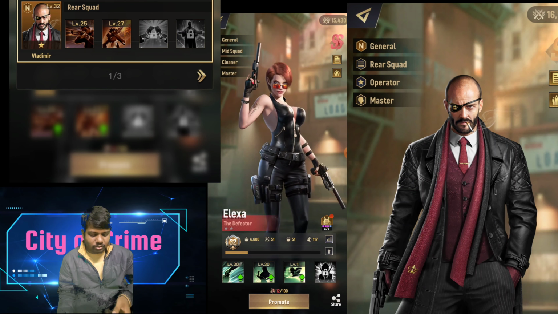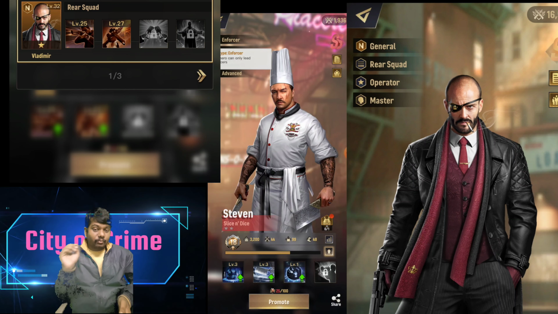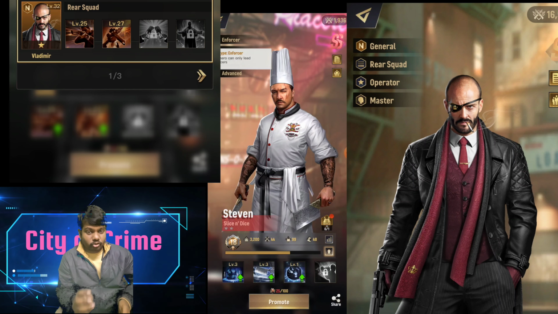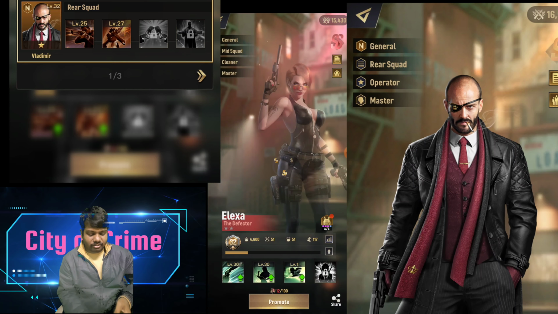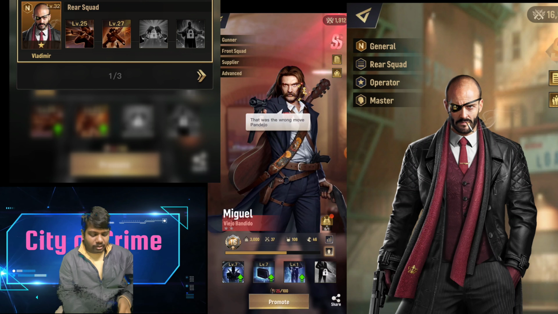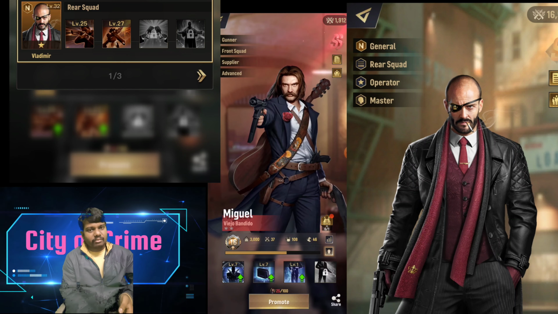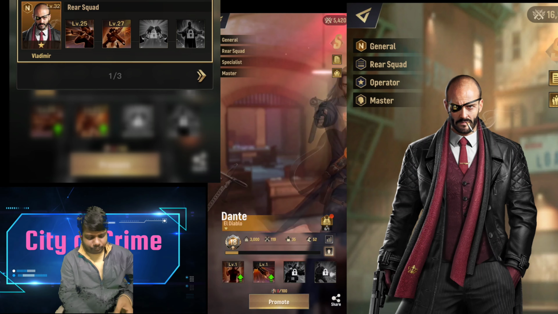But there are certain heroes like this hero. This Stephen can only take the enforcer. He cannot go with the gunners and riders. Likewise, there are certain heroes which can only get the gunners, and certain heroes which can only lead the riders. So be careful while choosing all those things.